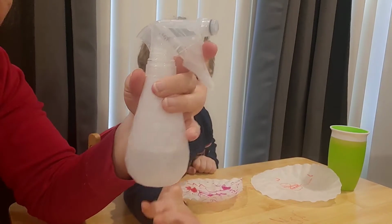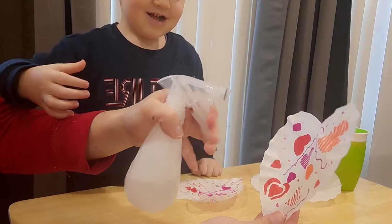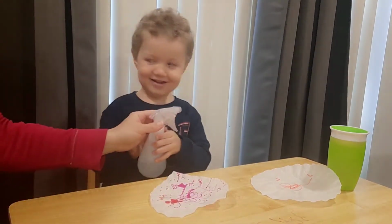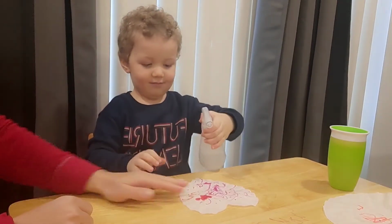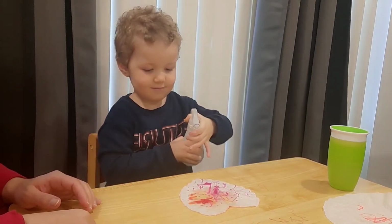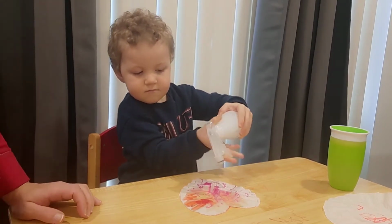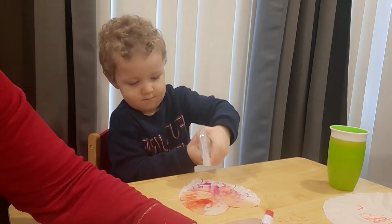Okay, now we're going to get the spray bottle and we're going to spray. First, mommy's going to show you, okay? Look, you spray like this. You spray it, spray it, spray it. Now it's Ethan's turn. You're going to spray your coffee filter painting. That's gonna work his fine motor skills. Good job. Ooh, it's coming out so pretty. I love it.